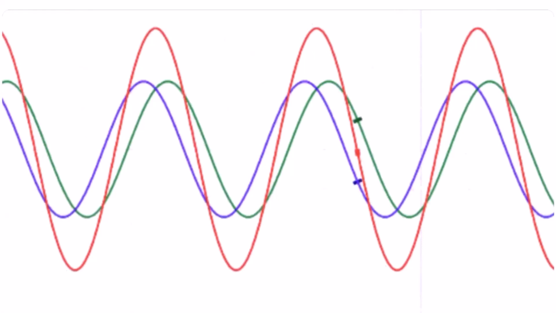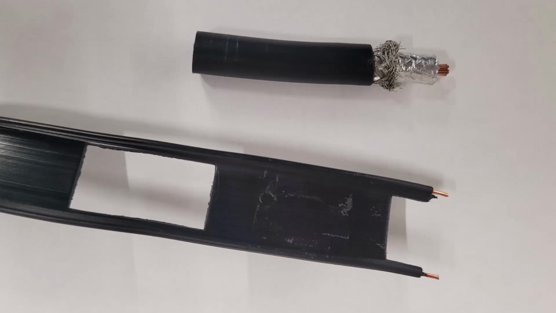Now remember that impedance is a combination of reactance and resistance. Everything that transfers electricity is going to have some resistance to it. The feed line wire has some resistance, the antenna has some resistance. Now that, in combination with the reactance, now remember reactance is a result of either capacitive reactance or inductive reactance, or both. Any feed line, for example this coax, has a center conductor separated from an outer conductor or shield by a certain space. That's essentially a capacitor. One conductor, a space, a second conductor. So coax has an impedance.